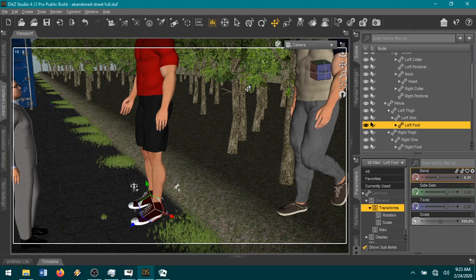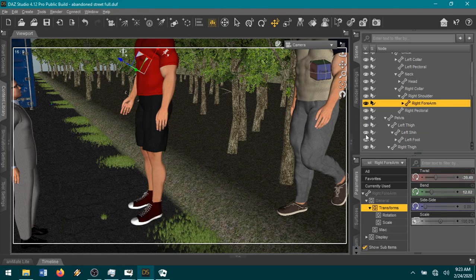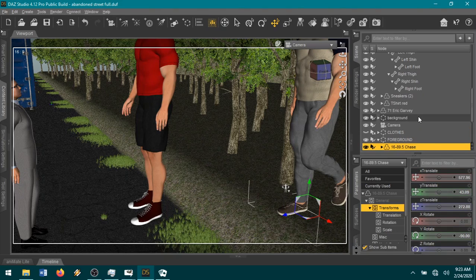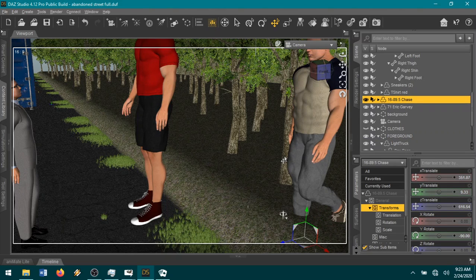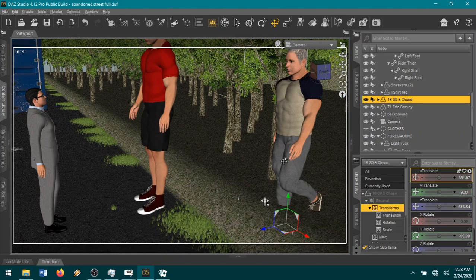That kind of thing. Okay. Then we hit Control D to bring him to the ground.